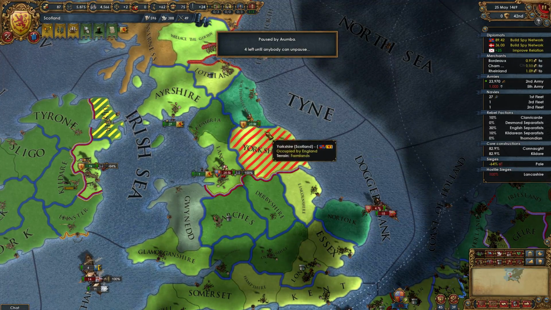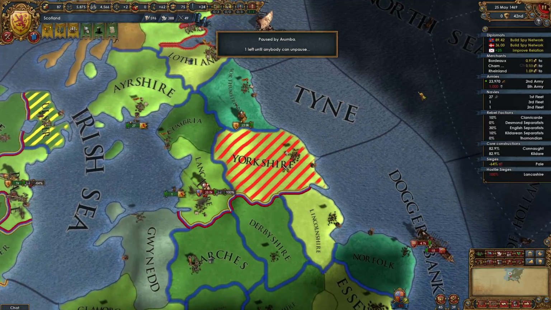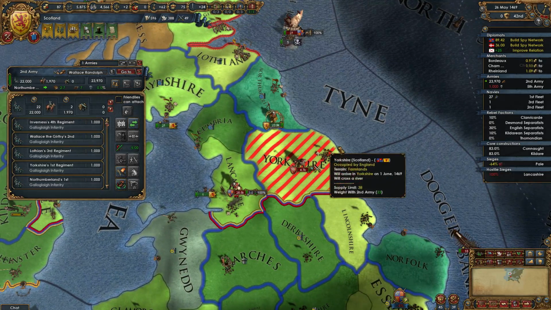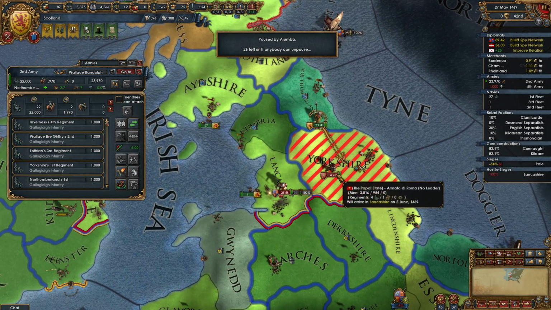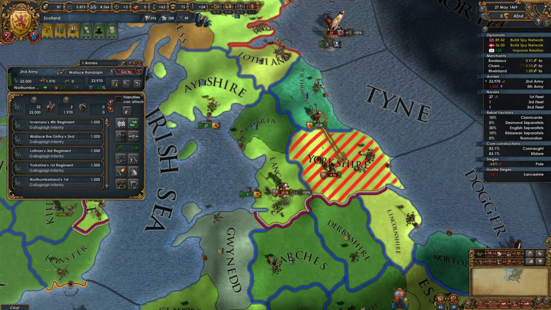So it's a -2 to disembark. And this is both, they're arriving on the 26th of May. They're going to get there first, though. So we're not going to be defender. Well, damn. Okay. Well, we're still going to try to crush this army. We're not going to take a river crossing penalty, and he actually has no leader right now. So that's fine. Let's get him.